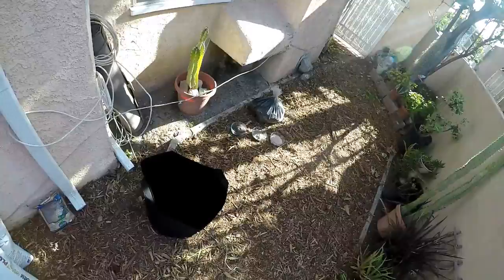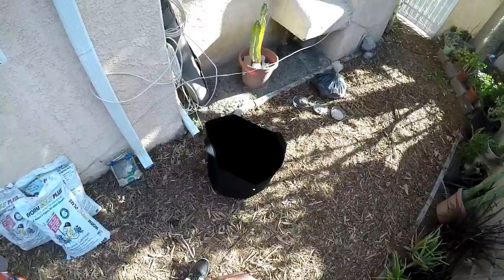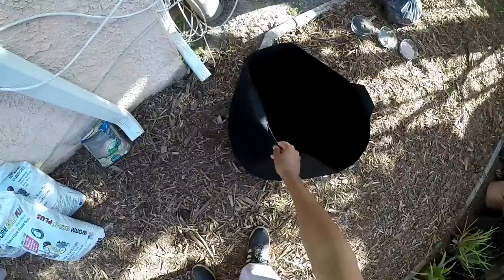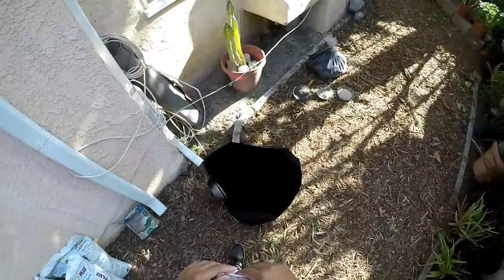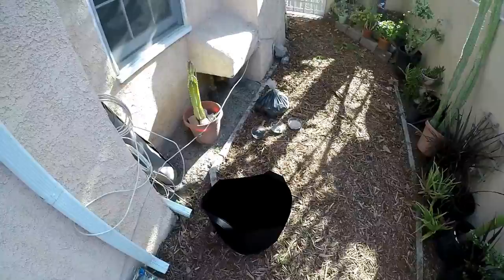This is a 20 gallon fabric container. Now, grow bags, if you don't know what grow bags are, they help for better aeration of the roots, better air circulation for root growth, keep the roots cooler when it's hot and warmer when it's cold. And I pretty much have been growing 98% of all of my stuff in grow bags, whether it be grow bag raised beds or grow bag containers like this, 20 gallon, 15 gallon, doesn't matter.